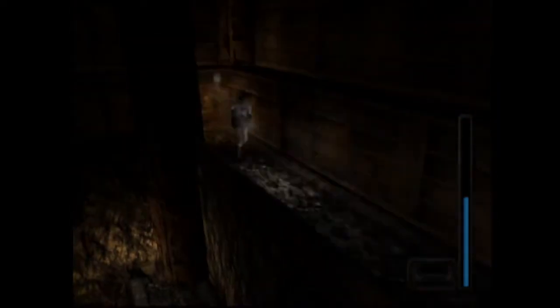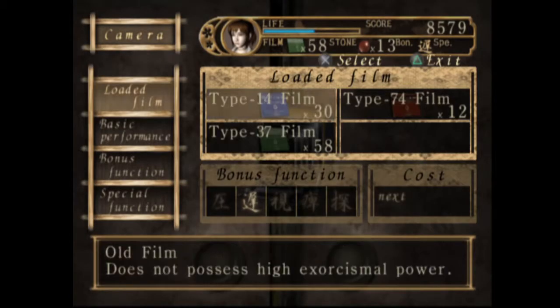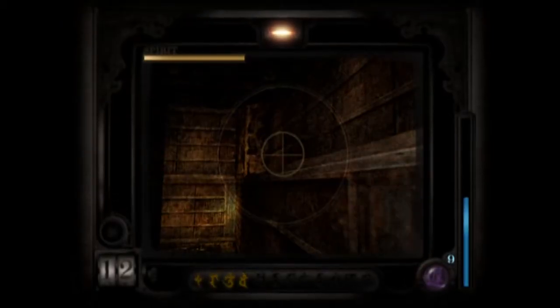I'm less scared, more aggravated, dude. Just, that's it. I'm gonna waste my strongest film by shooting everything but him. Okay, keep moving. Spin around. And forget it. He's in the wall. Keep moving. Spin around. Nope, wrong button.